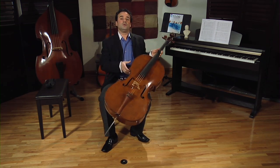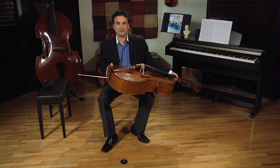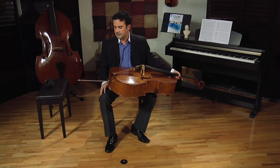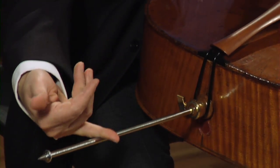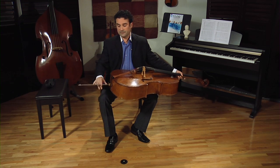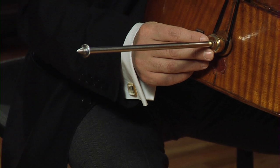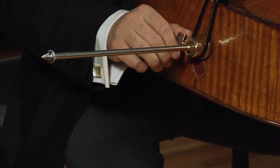Now, you may wonder, but okay, my teacher did that for me. Now what? How do I remember how this was? Well, some end pins actually have some little holes on them, and you can count the holes. You can take your hand and try to memorize the length of how long it took. In my case, it takes about 2 hands to memorize it. Or you may get your teacher to just mark with a permanent marker a little mark on the end pin itself, so that when you take it out, you look at your mark and that's where you stop.